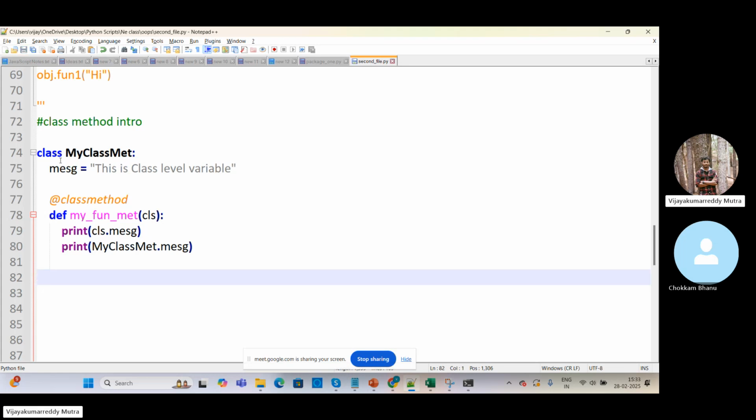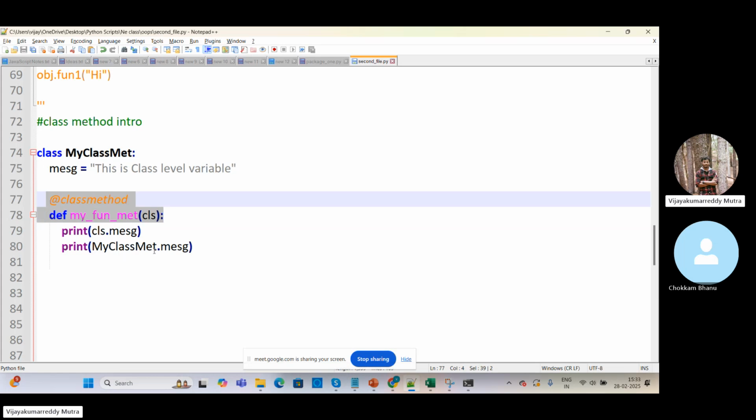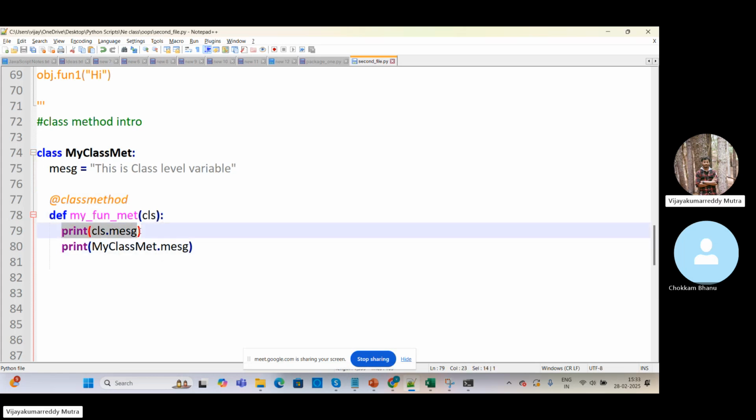So here we simply created one class and one static or class level variable. And here we are creating a class method. This is the decorator, guys. Just remember this is the decorator. And we are creating just a normal function, but with cls instead of self. Now this is completely called a class method, and it prints this variable.